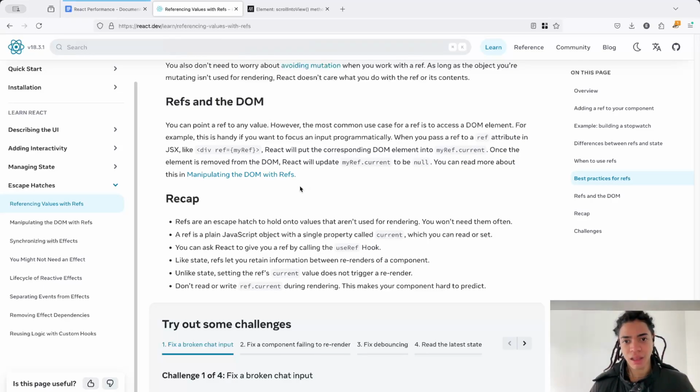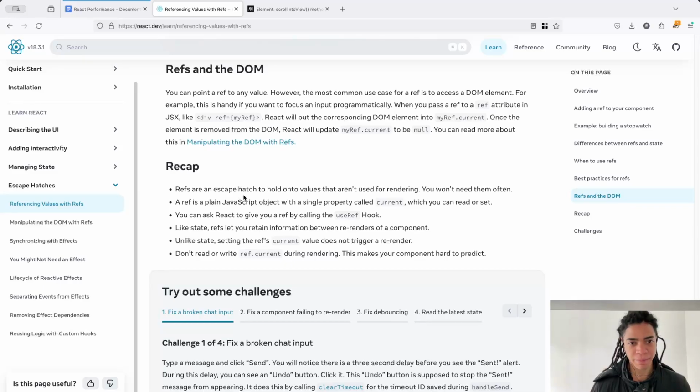Now it makes a lot of sense to use ref, this secret pocket, this way to remember things without triggering re-rendering.